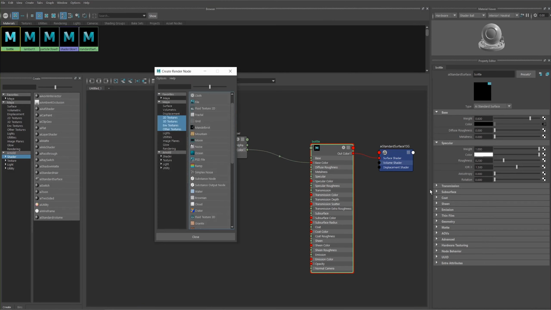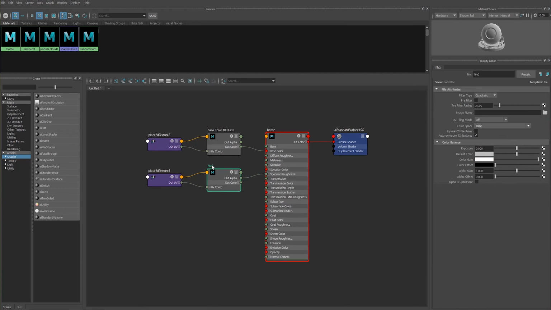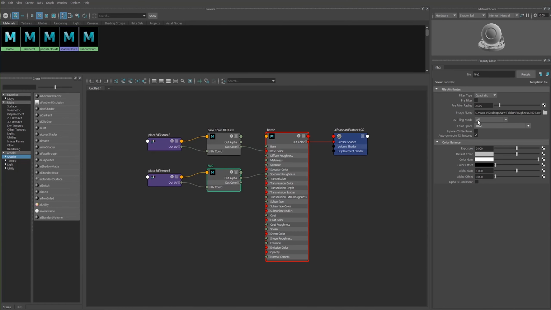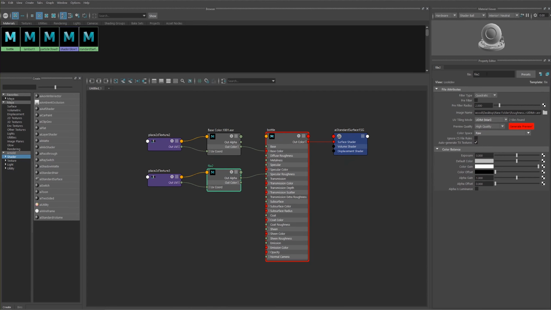And I'm going to go to my roughness, do the same again. So load in the file, locate it, I'll select the first one, and UDIM Mari. So change this to roughness in the name.